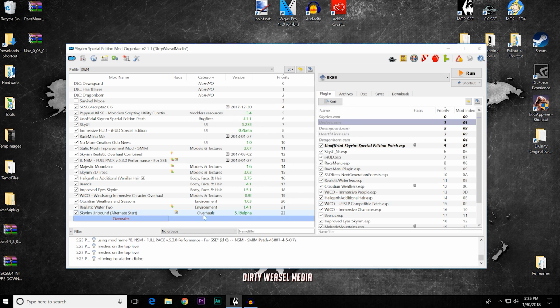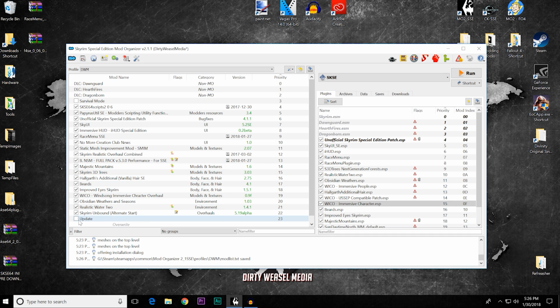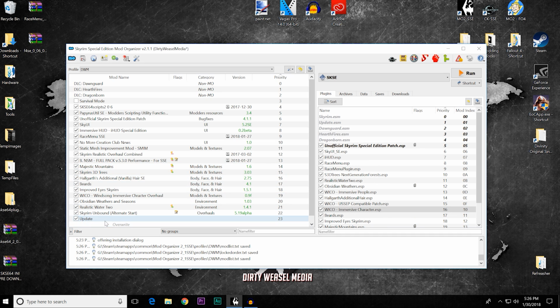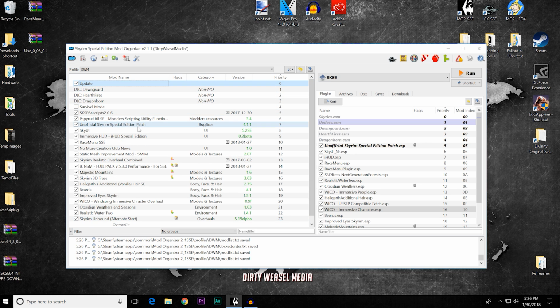In this case, I want to go ahead and right-click on it and create a mod. We're going to call it update. That's all I need to do, just call it update and click OK. Now you can see at the very bottom right now, it is considered an update. Don't worry about this. I'll come back and talk about updates and cleaning mods some other time. But that's how you create a mod.